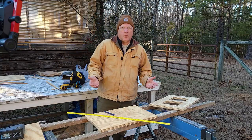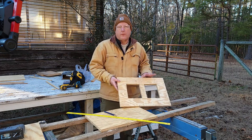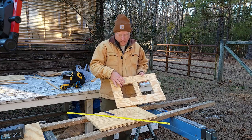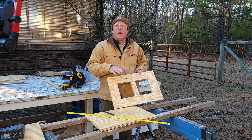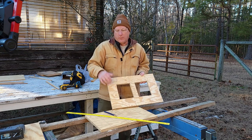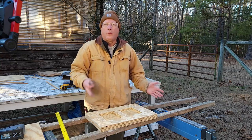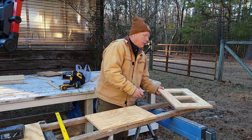Okay, so now I'm in the design process where, again, this is a full-size Snelgrove board. In my design, I've decided that I am going to make a 3.5-inch border all the way around for my holes. Once I get the holes cut out, this will become my template. In the future, instead of measuring everything out, all I have to do is trace my holes on my board, and I'm set. It'll be that much faster.